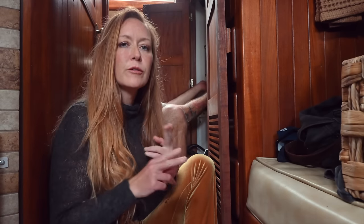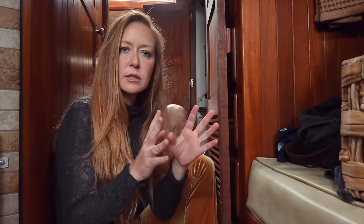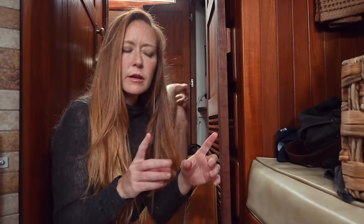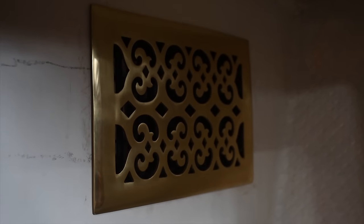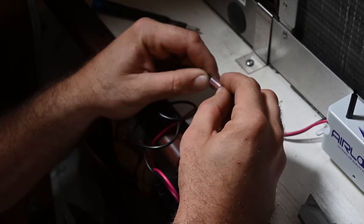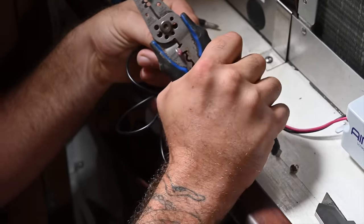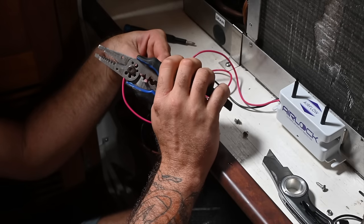So if you're wondering what the airlock does, it has two carbon fiber brush poles, and one is positive and one is negative. And it splits the ions, it polarizes them. So basically one goes out and is positive, one goes out and is negative. They go all through the ductwork and then they spread out into your boat, and it removes smells, odors, dust, mold spores, allergens, VOCs, fish smells, blackwater tank smells, all sorts of things like that that you would normally smell on a boat.